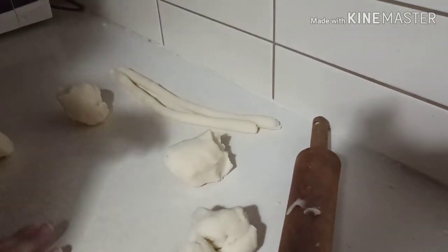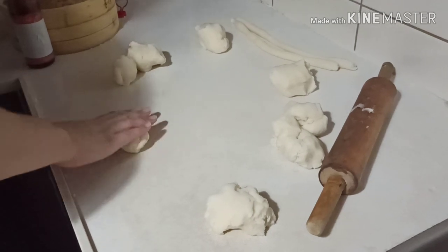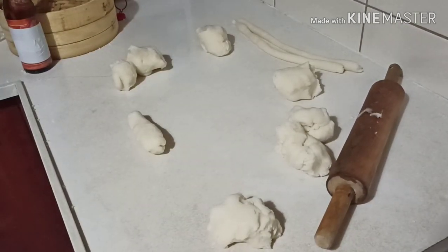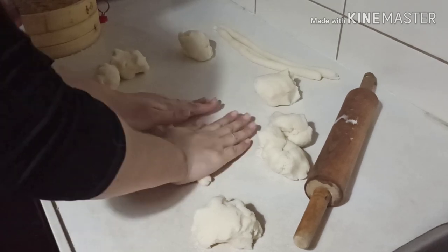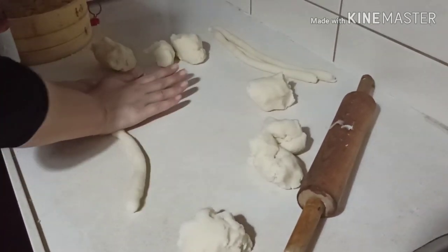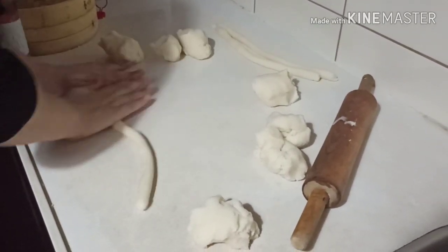When my hands aren't in the shot, that's because I'm busy putting oil on them because it was starting to get a little sticky. There's no defined rule about how much oil you have to use. I just do it whenever I find a need to do it. So just keep on rolling, rolling, rolling. Make your snake. There's no official rule how you want to do this.